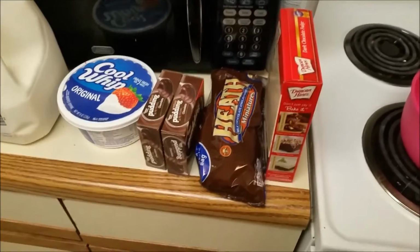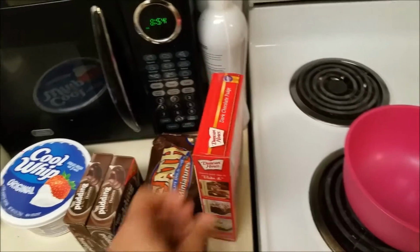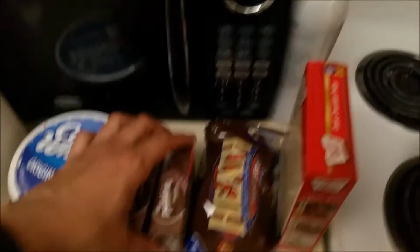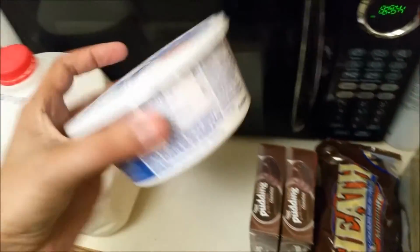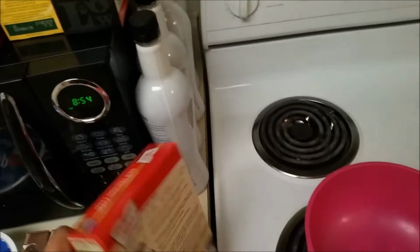Now, this dessert can be made for about $10 and feed a number of people. The ingredients you see before you, not excluding the bowl, I got for about $9.44, and that was even splurging on a few things, so you could probably get it even cheaper, especially if you're couponing. That's besides the point. Alright, what you're gonna need: some chocolate cake mix, some Heath bars, or if you want to use something else, be my guest, 2 packs of chocolate pudding, an 8-ounce container of whipped cream, some milk, and of course, the ingredients for the cake: water, oil, eggs.